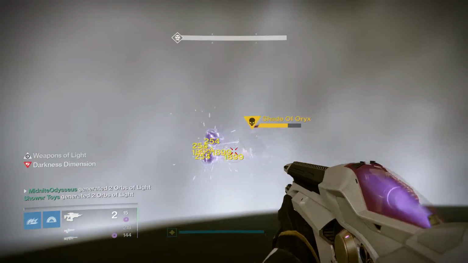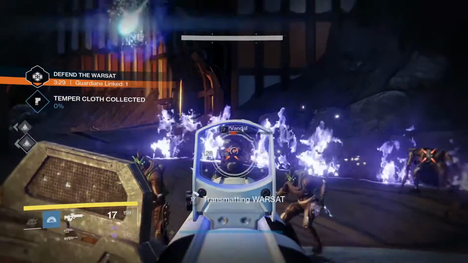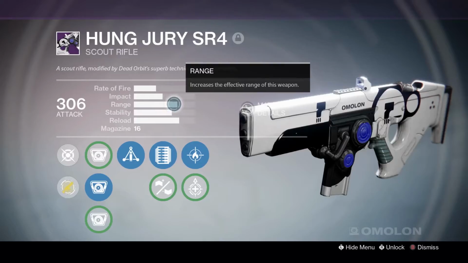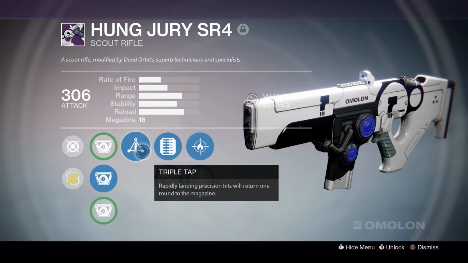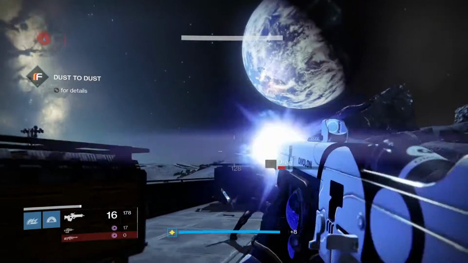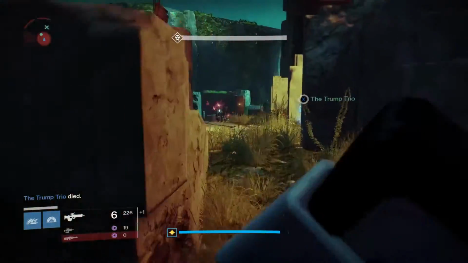The grenade type, jump type, and any other skills are completely up to you. For the primary, I will be using the Hung Jury SR4. This Dead Orbit Scout Rifle makes a great workhorse for its speed, damage, and range. The perks you want are Triple Tap, Extended Mag, and Firefly. This lets us maximize the damage output without running out of ammo in extended firefights.